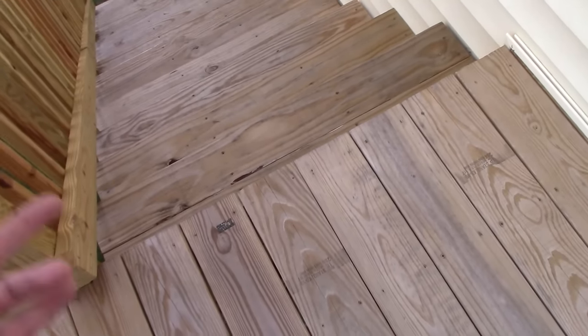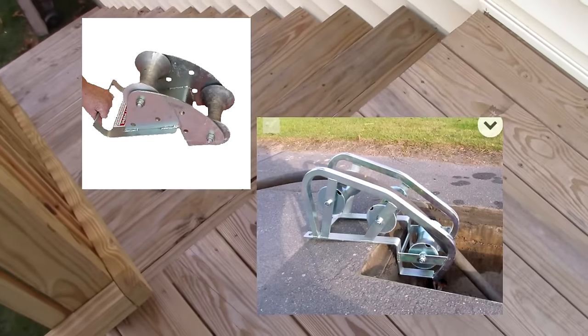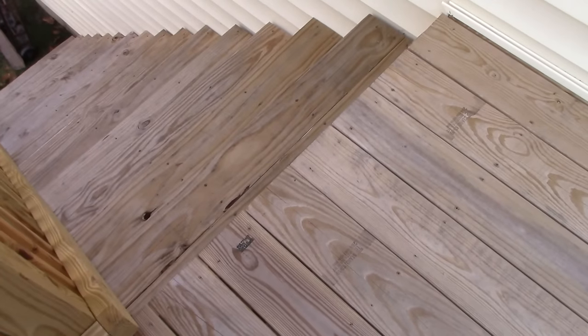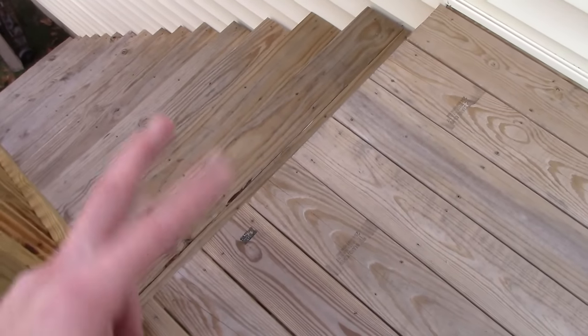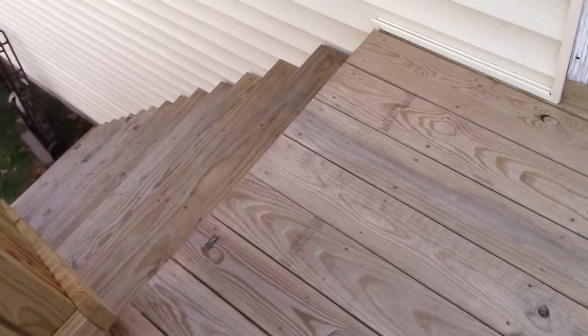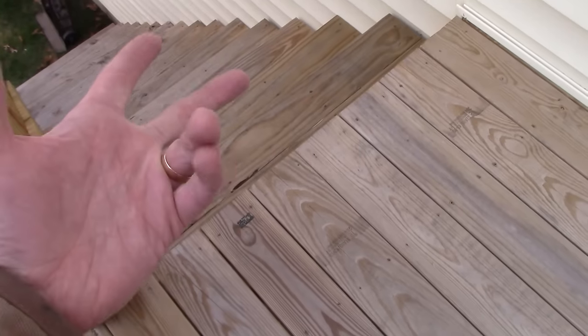And so I did see some cool ideas online on things that were kind of custom fabricated for this kind of a purpose. But it was pretty pricey, figuring out how I was going to do something like that. And I talked to my cousin, who's a machinist, and the first thing that came to his mind was a keel roller or a bow roller for a boat.